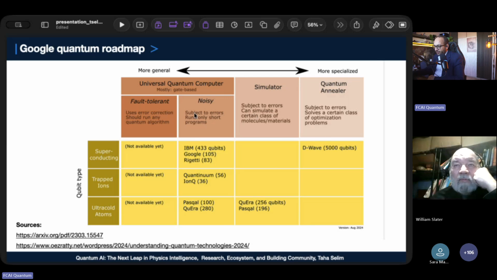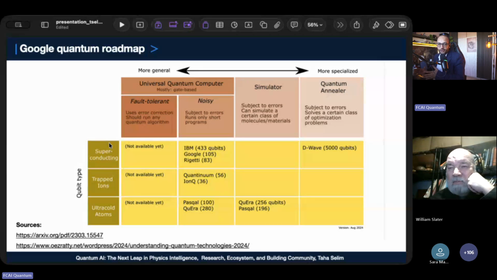However, what we have now are noisy systems. This is why it's called the NISQ era. The goal is to develop a fault-tolerant quantum computer that can use error correction and has a huge number of qubits, so it can perform meaningful computations without worrying about the errors that might happen. So it's like a classical computer, but made of many very small classical computers.